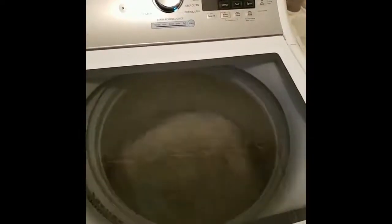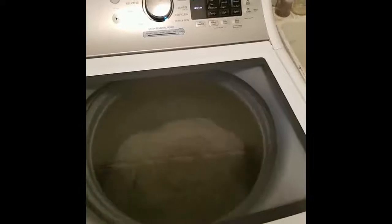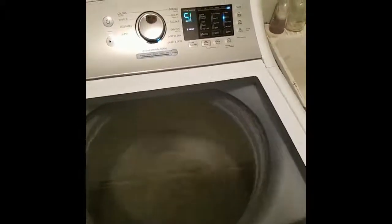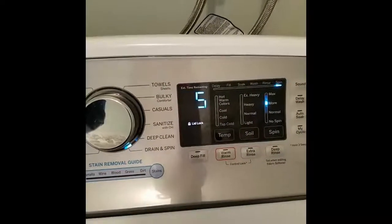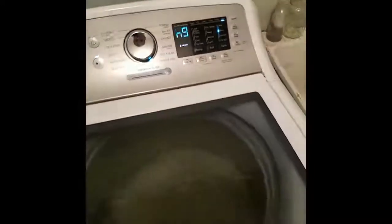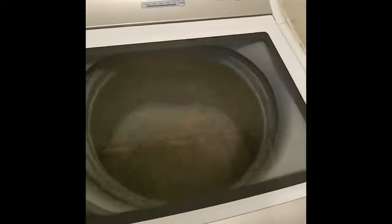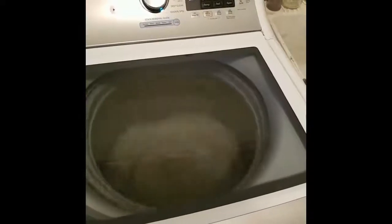Here we go — it's starting to spin. It is balanced. You can see where this very informative display explains exactly what's going on — I'm really not sure what 'SEN95' means, but it's some kind of code. It's spinning — that's good. Rather than reach in and try to balance it by hand, this water-saving washing machine is going to use a lot of gallons of water trying to balance it out.